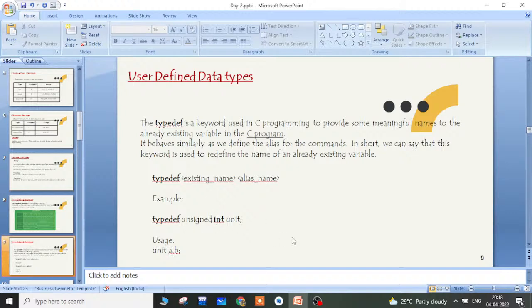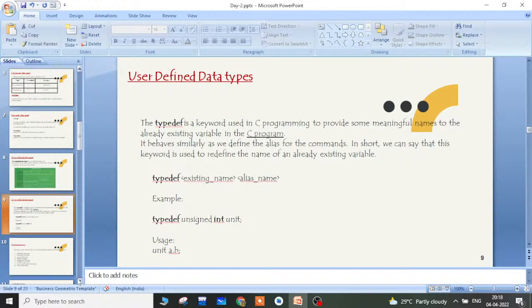So you can give any name to an existing data type, and later in your program, instead of the existing data type, you can give your alias name for representing the same. That is the use of Typedef in C programming language.